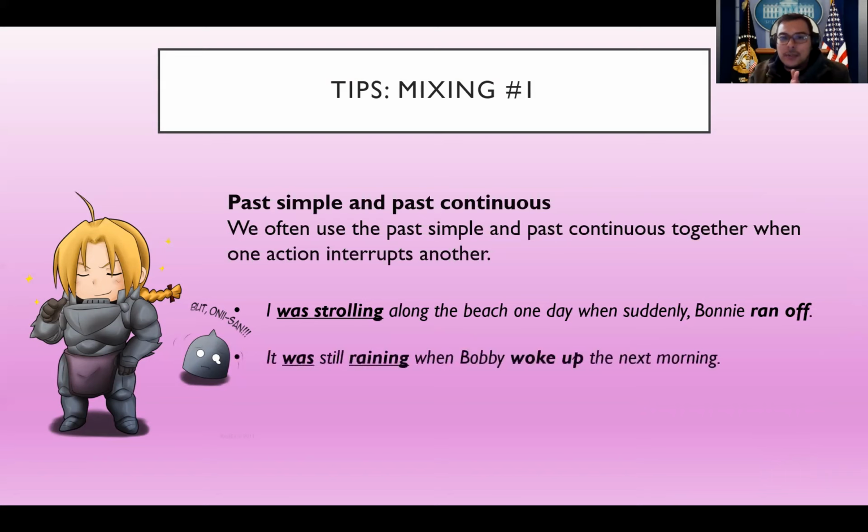And then we have this next one. This is what we talked about when we said that something can be happening in the background and then something else happens. Like in this case, it was still raining when Bobby woke up the next morning. I don't think Bobby waking up is going to stop the rain from falling, right? So in this case, it was still raining in the background, and then Bobby woke up.